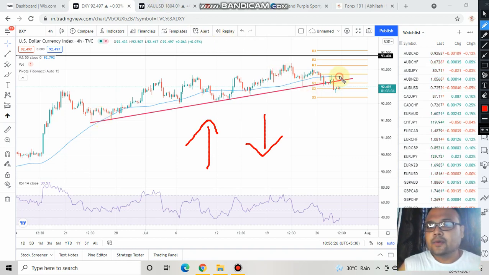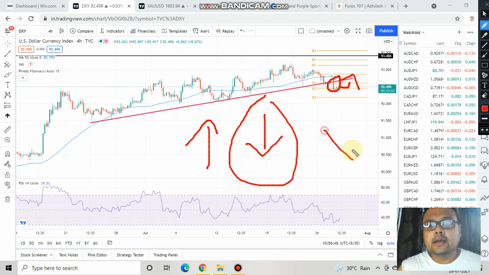So yesterday there was a selling pressure in the chart of DXY. Therefore, there was some up move in the chart of gold USD. Otherwise, it is in a range only. Okay, and right now, if it starts going up again, okay, if the chart of US dollar starts going up again, then the price of gold will fall.